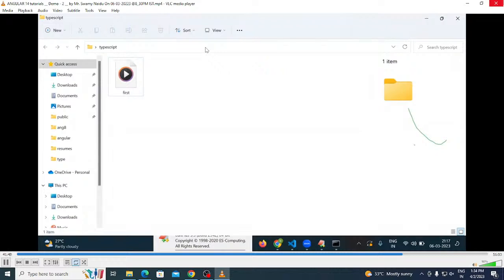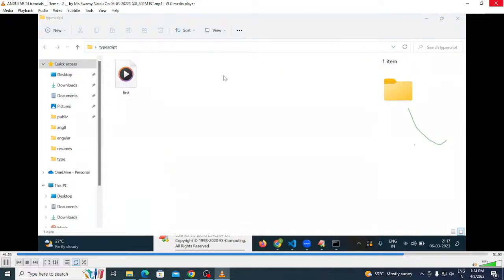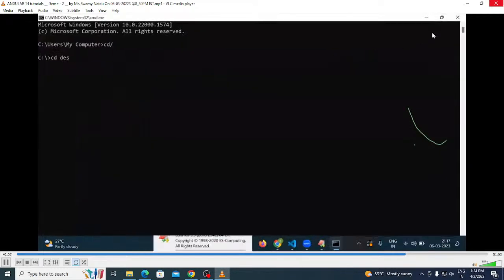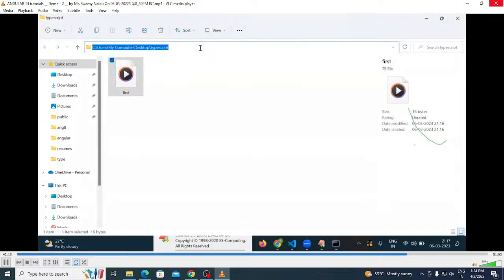Navigating by typing cd and the desktop path is very difficult, so simply you can do one thing. We need to open the command prompt from this location, so click on the address bar and type CMD.